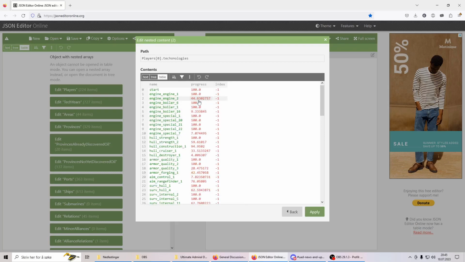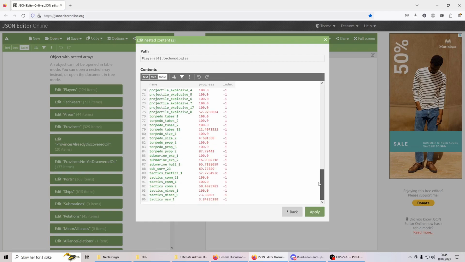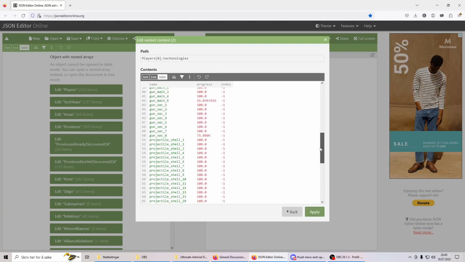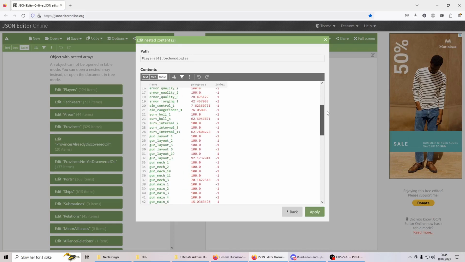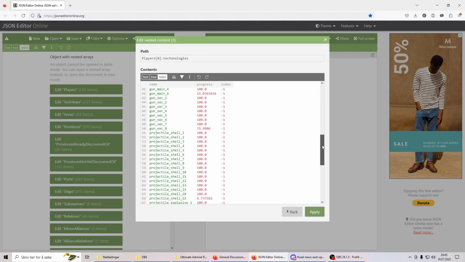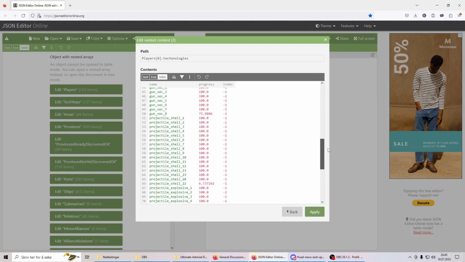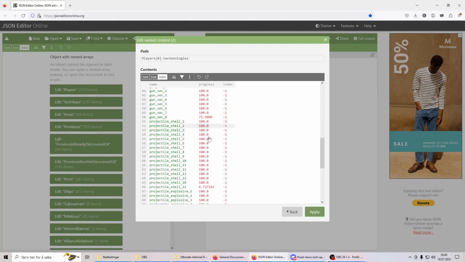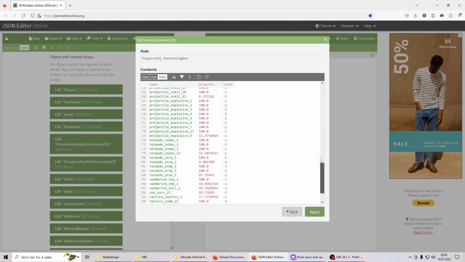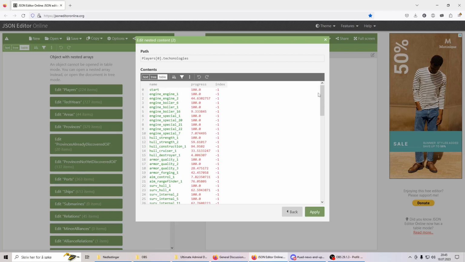You can open edit array, and here you see a bunch of tech that is being researched. Now it's actually not that much because this is an 1890 campaign, but if you're playing in like 1940, all the techs that you have unlocked will be at 100, and you have to scroll down a good way until you find some tech that's not been researched yet.